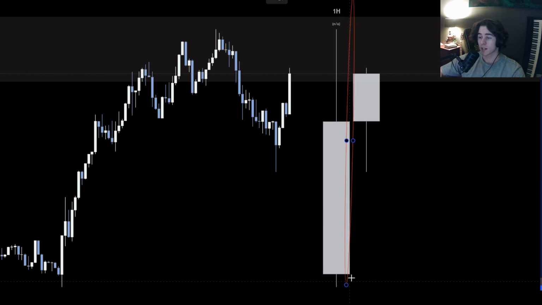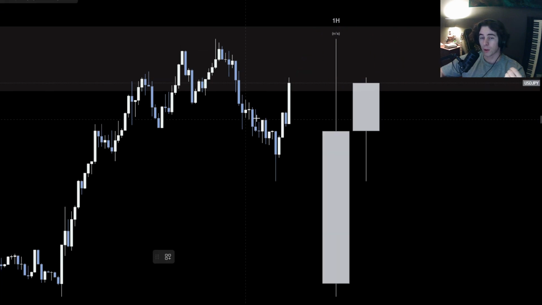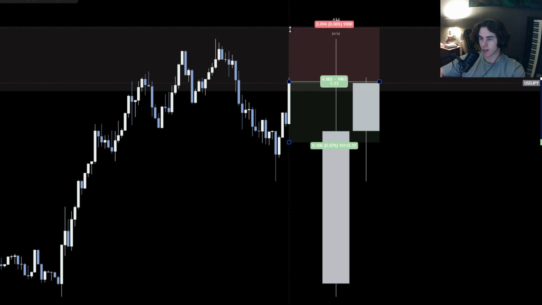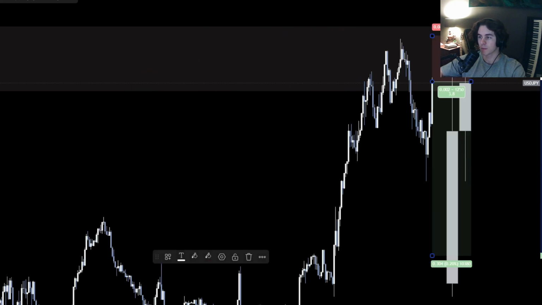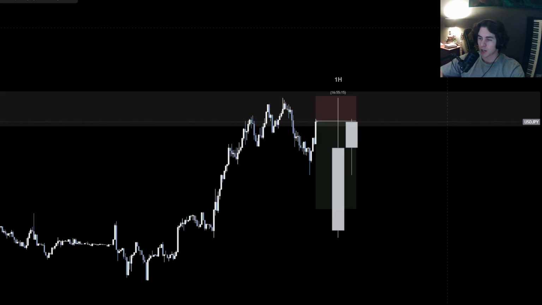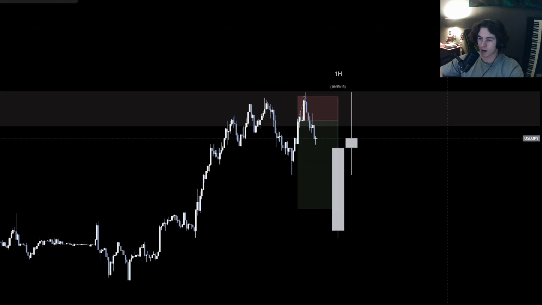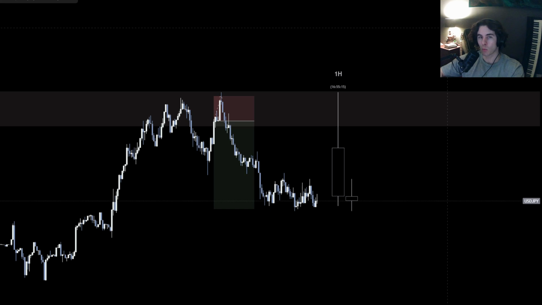I'm going to show you exactly how one candle has completely changed the way I trade. For the longest time, I thought I was taking good trades. I had a good area of interest where I was looking to enter after a shift of market structure, and I was trading with high time frame direction. But I just kept on getting stopped out before price went in my favor. And I just had no idea why this was happening.